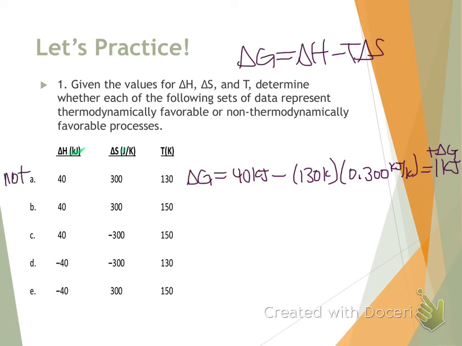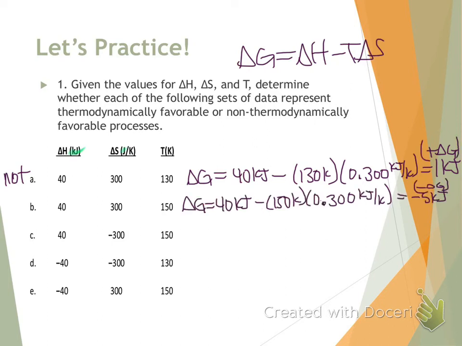When we look at B, though, it's still the same delta H and delta S, so it's temperature dependent again, but now it's a higher temperature. Positive is favorable at higher temperatures, so let's plug it all in and see what happens. So here, the only thing that's changing from A is that temperature. We're at a higher temperature because this factor that we're subtracting now is greater. We end up with a negative delta G. So yes, B is going to be a favorable reaction. It would be a favorable reaction that is driven by entropy, since our positive delta S is favorable to nature, but that positive delta H is not.